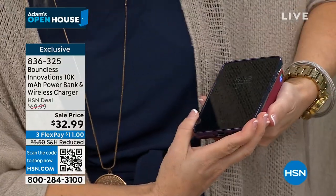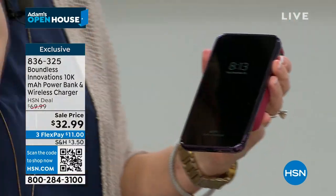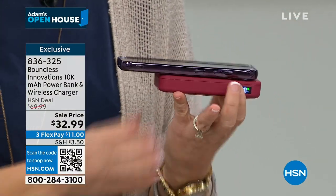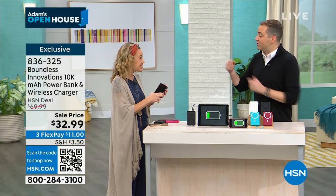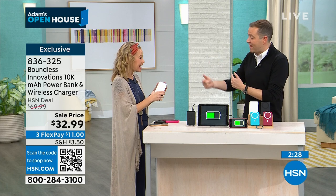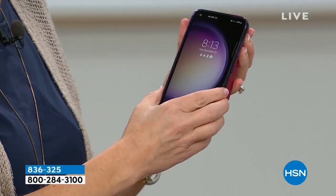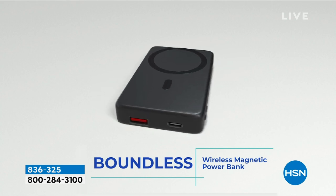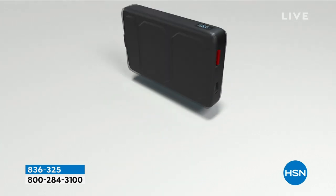Let me show you again because it's just so fun to watch. Fast wireless charging — an hour and 41 minutes left. You just stick it on there, that's all you have to do. It's faster charging, easier charging. The magnetic design finds and locates that perfect point to be able to charge.